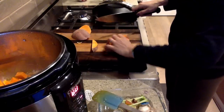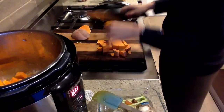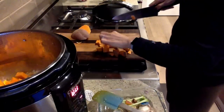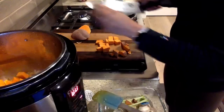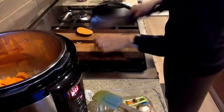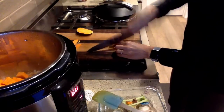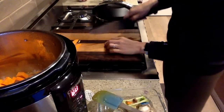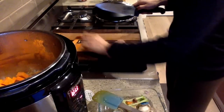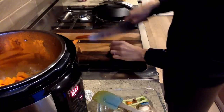Let's see. I'm just doing a quick check to make sure nothing's too big, because I want it to cook uniformly. And that center part of the potato is really quite large. Okay. And you notice I didn't peel my sweet potato, partly because I'm lazy and it's 7 in the morning, but also because I know that's where a lot of the nutrients are, and when you're cooking it, it just doesn't have that mouthfeel that a baked potato might.